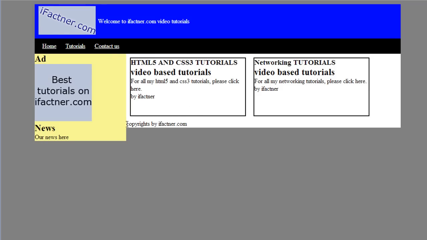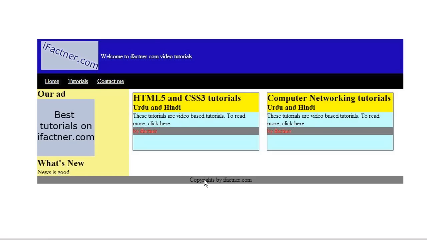But there's a problem that my footer is along with my sections and articles, and I need it to be at the bottom of the page.